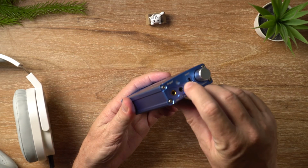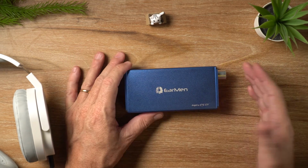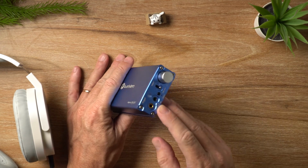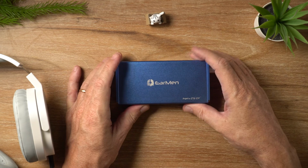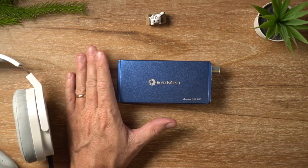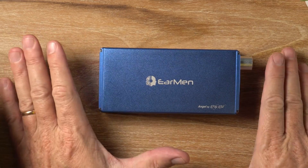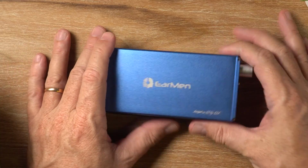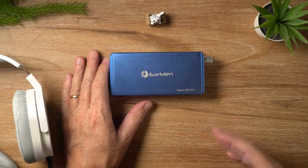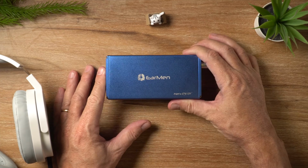Hitting the Gain Plus button here yields even better dynamics when you're using headphones like the Sundara or HD650. I wouldn't recommend it with IEMs unless you've got a super demanding or power-hungry IEM, but with headphones it works a treat. Everything sounds more vivid, open, and nuanced when that Gain Plus button is engaged. Extra details are revealed and the separation between instruments becomes even more distinct.